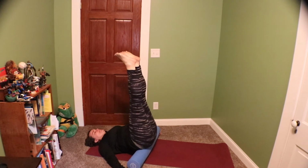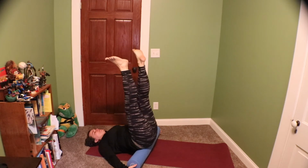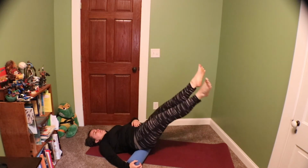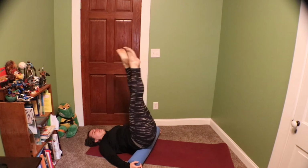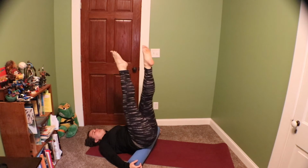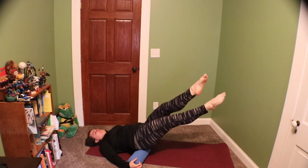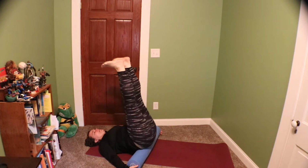We've got 2 more sequences here in this position. The next one we're going to do is we're going to turn our feet out. So our heels are together, our toes are turned out. And we're just going to cross and beat, cross, cross, as we lower the legs. Again, keeping all of this stable and then bringing them back up. Remembering to breathe, keeping those legs nice and long as they just kind of dance around each other as you lower and then as you bring them back up to the sky. Let's do one more lower and reach and then back up. And take a little break.